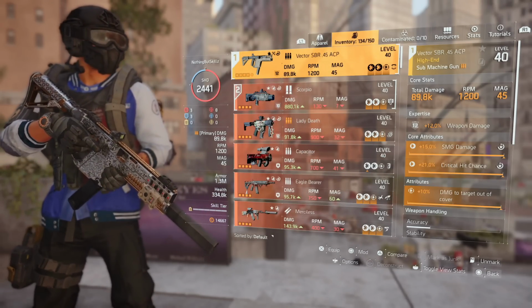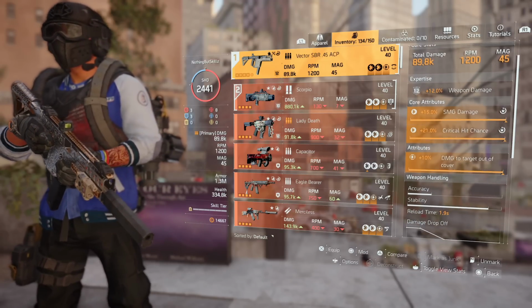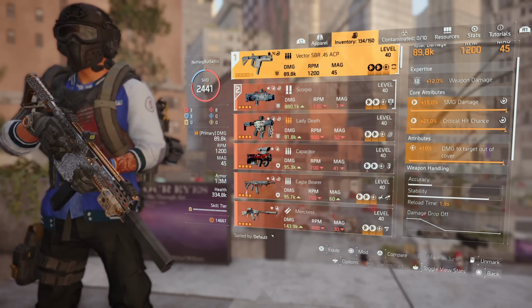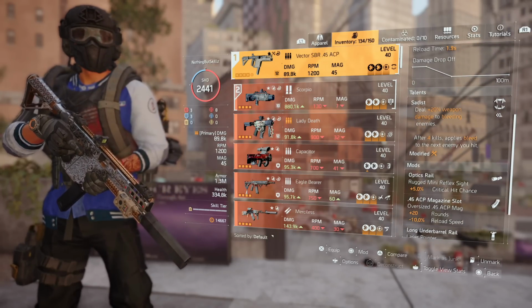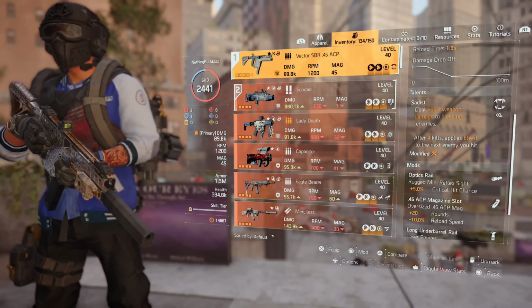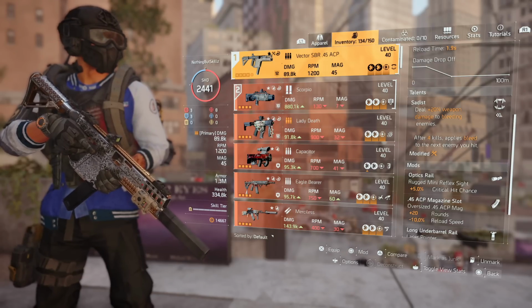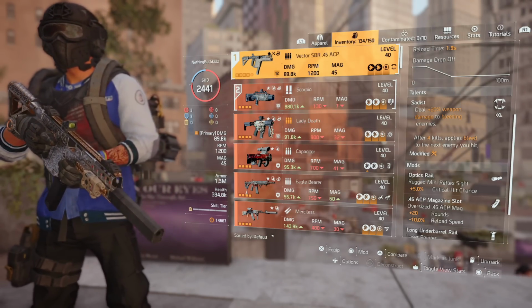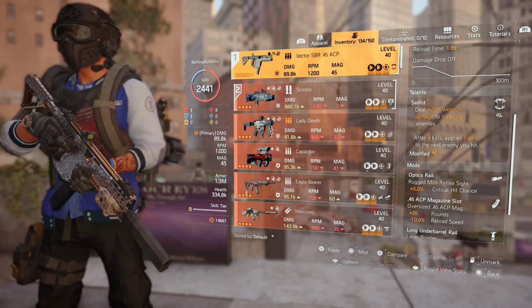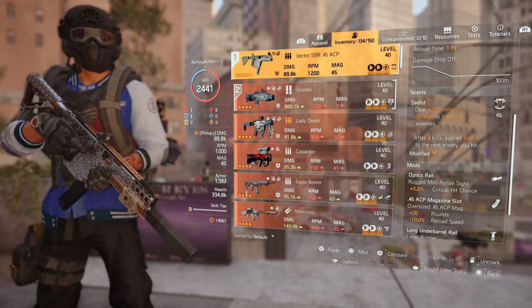For the weapon, I am running the Vector SBR. You can see I actually got this up to 12 expertise, so I got an additional 12% weapon damage on here. We have SMG damage, critical chance, and damage to targets out of cover. Plus, look at this talent, Sadist. Deal 20% damage to bleeding enemies. After 4 kills, it applies bleed to the next enemy you hit. So I'm always going to be getting that 20% weapon damage because all the enemies will be bleeding, and you'll see why in a second. And I don't even have to use the Stinger Hive.